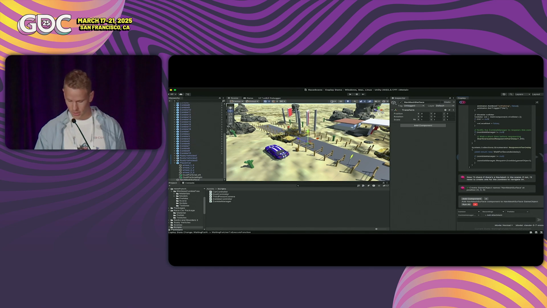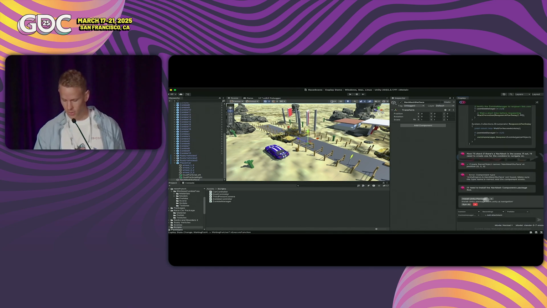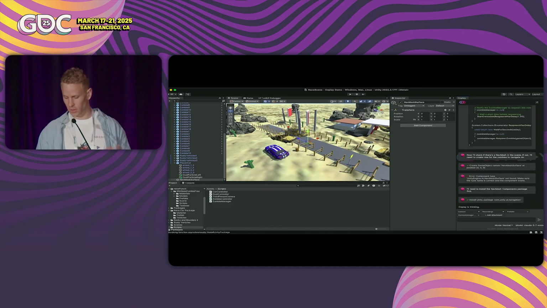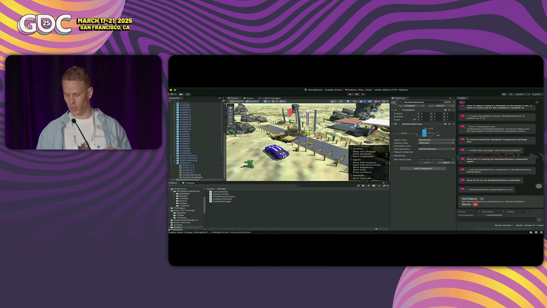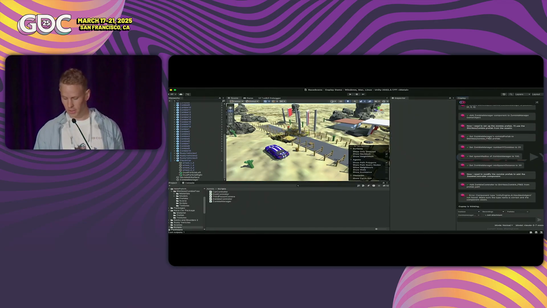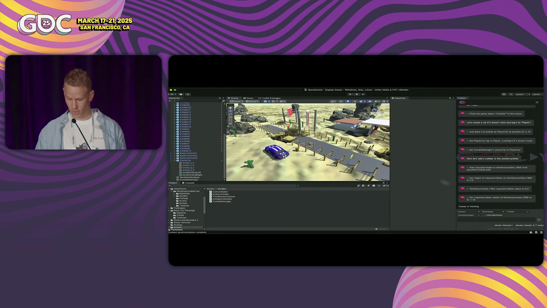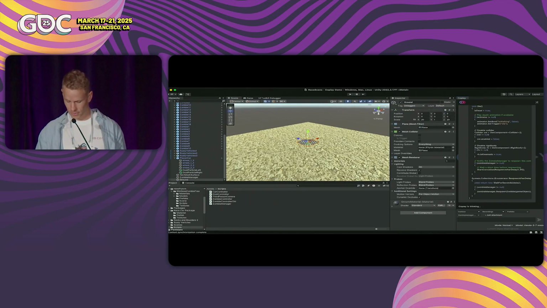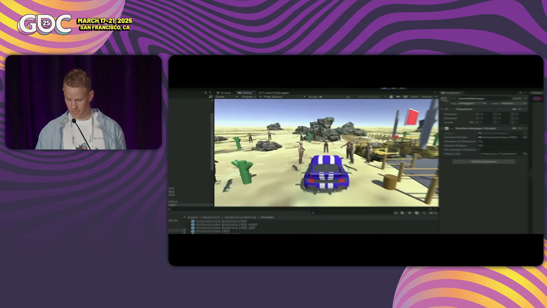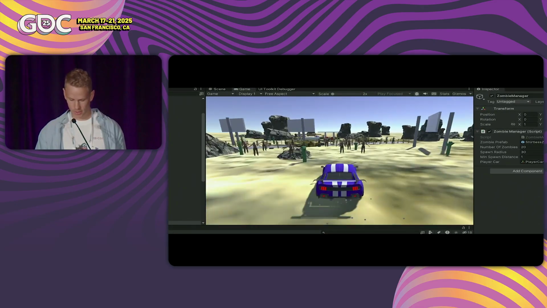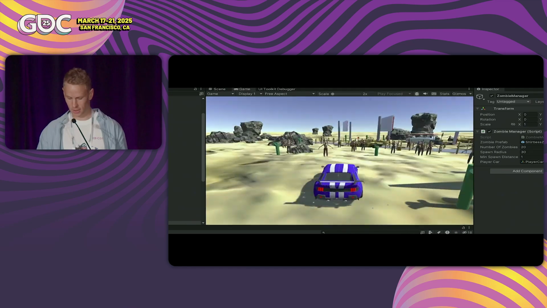What it does here is it tries to add that component and it fails, and it realizes from our project context that this package doesn't exist. So it's actually going ahead and installing this Unity package for us. You can see it in the progress bar. And now that it's installed, it reuses that component and adds the nav mesh surface. And it adds all of the different components needed for the zombie mode to work, and the scripts. Cool, and as we play, we can see we've got some zombies in the scene and we can bump them.